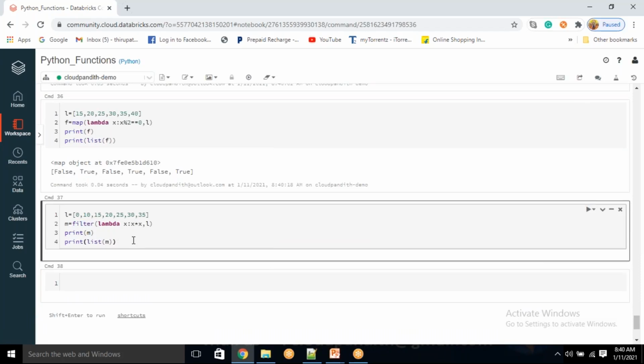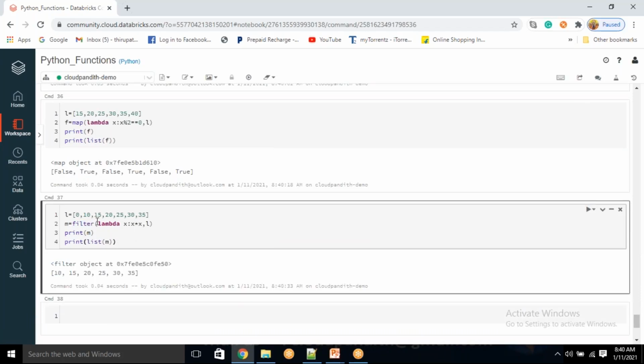If I use filter, the value will not change. 10 it is returning as it is, 10. 15 as it is, 15. 20 as it is, 20. So if you use filter when you are transforming data, it will not work. If you use map, then for 10 it will take 10 into 10, 15 into 15, 20 into 20, everything it will do.